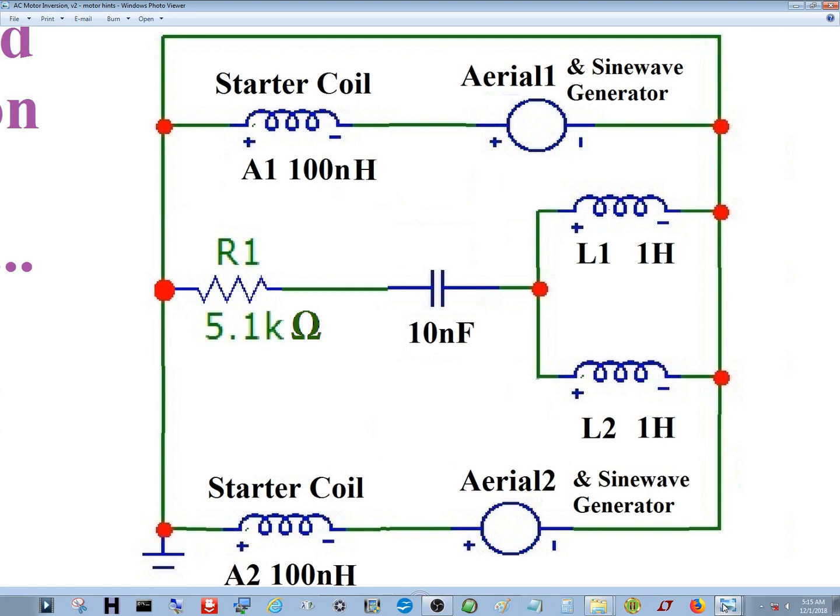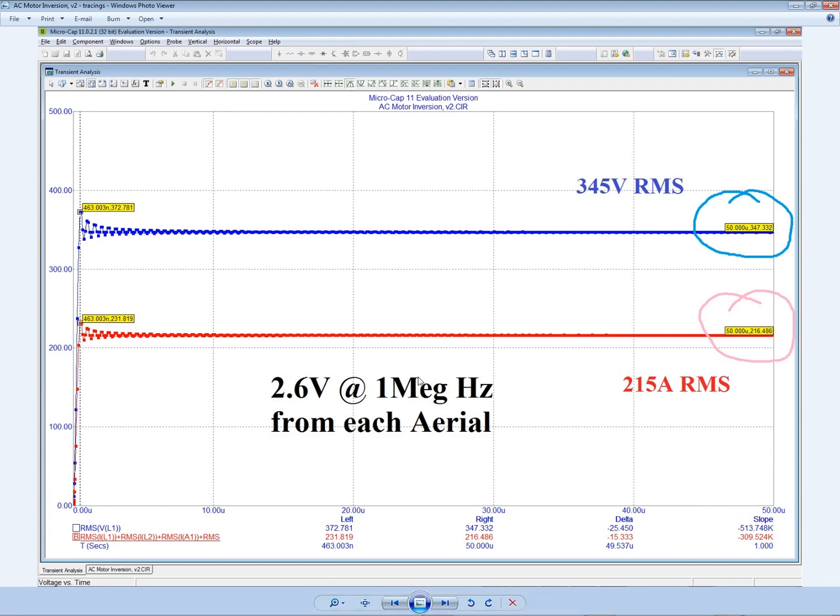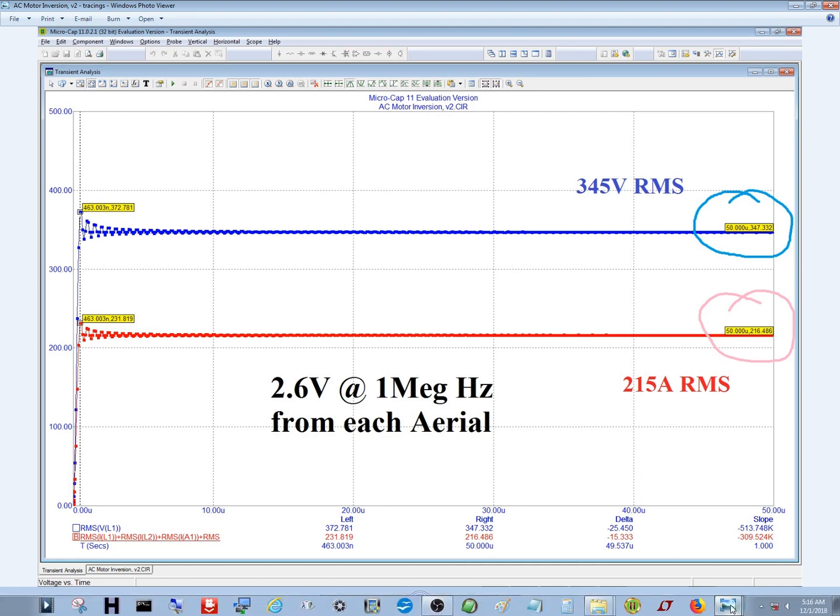Now, let me go back to the tracings. So I did a tracing, and I finally learned how in the MicroCap to put in that I want it to spit out an RMS output, because I always want the RMS, since it's an AC sine wave that's rippling through the circuit in all parts of the circuit. And by the way, I have to cover one thing before I forget, a very important thing.